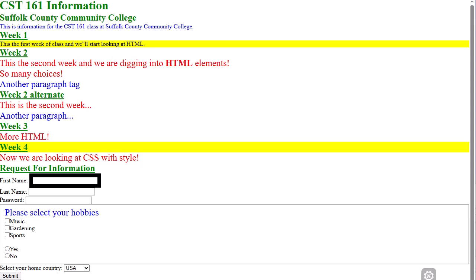Element selectors that affect specific tags have the next highest priority, followed by pseudo elements. And then we have class selectors, attribute selectors, and pseudo classes. All these will be listed in our textbook. And finally, ID selectors.